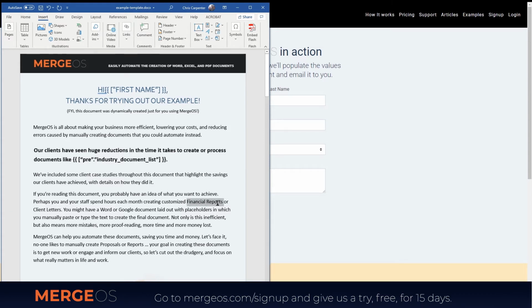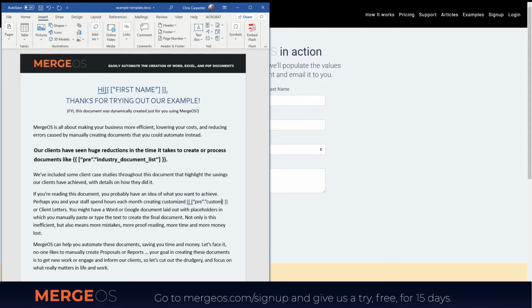So what we're going to do here is we've got another variable, and this is going to come from the spreadsheet as well, and it's going to be called custom document 1.